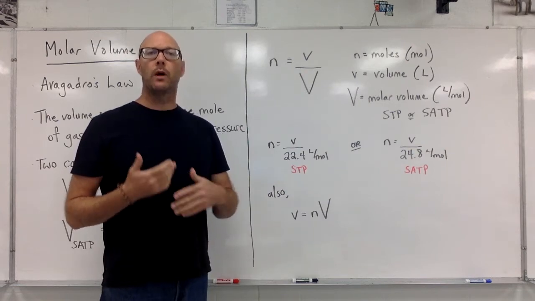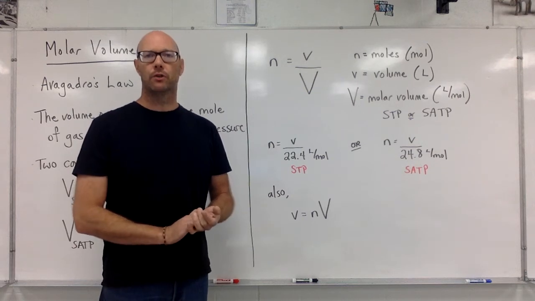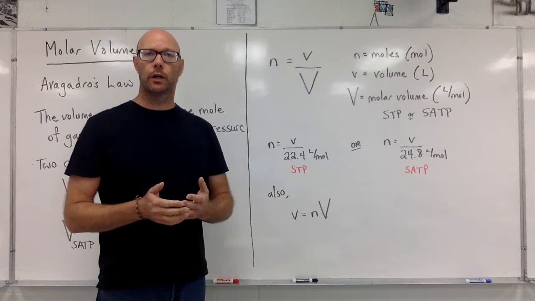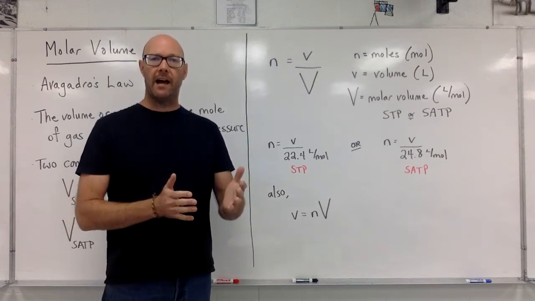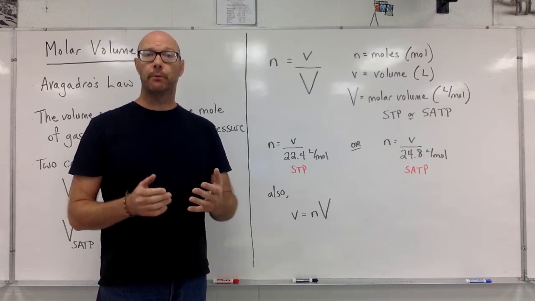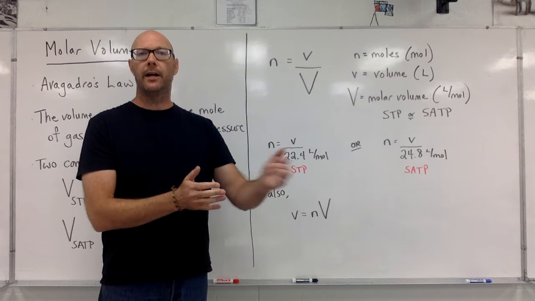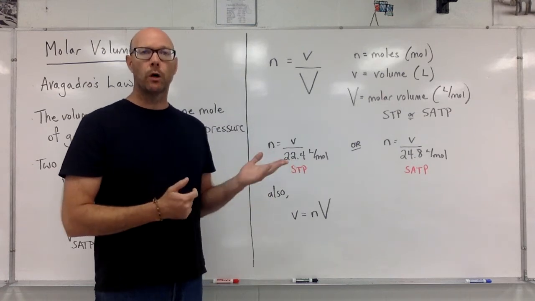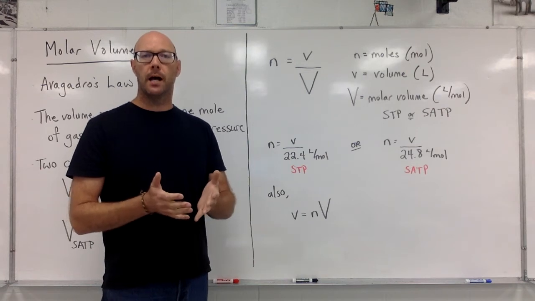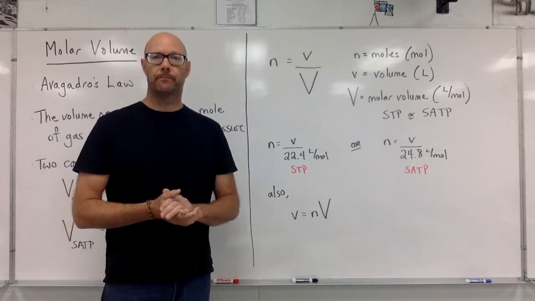Lots of the time, questions are going to give us the volume in milliliters. We're going to need to do that conversion. In contrast also to our earlier work, which was always a before and after, where Boyle and Charles and the combined gas law are all set up with: we started off like this, then there was a change, and we had some final conditions. Here, our work with molar volume is just a snapshot. At a specific moment in time, what was the volume, what was the moles?